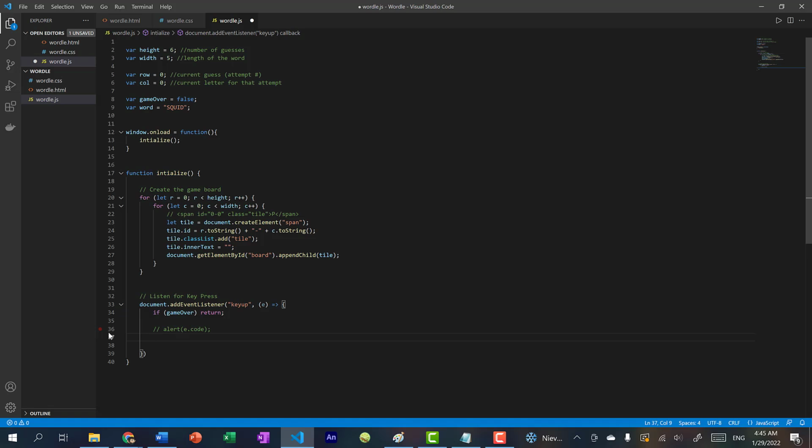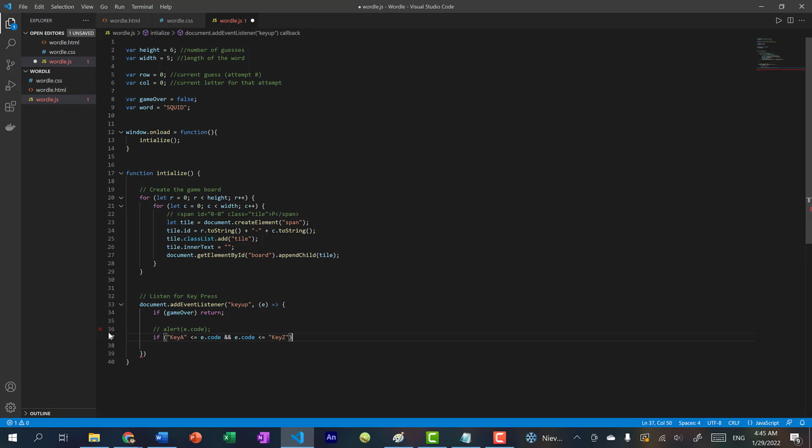All right, so first we only allow certain keys to be pressed: A to Z, the backspace, and enter. Nothing else is allowed. So to check to see if the user pressed an alphabet key, we will use an if statement, and we'll say KeyA. As you saw before, when I pressed A, the code was KeyA, not A, but KeyA. So KeyA less than or equal to e.code, and e.code is less than or equal to KeyZ.